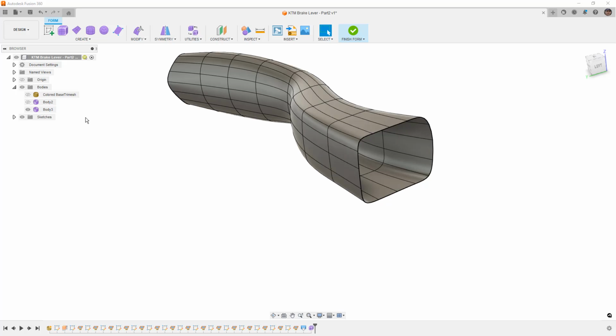So basically what you need to do here is add enough edges to capture the detail that you need, but not so much that it's just pulling down to that mesh. Because remember, the mesh is not perfect. It has a bunch of highs and lows. Even if we do a super smooth on it in the mesh software or in Fusion, it's still going to have those highs and lows.